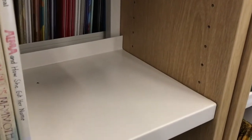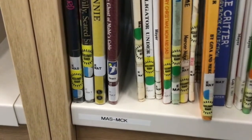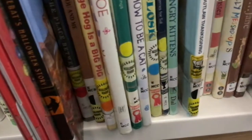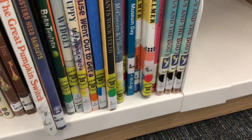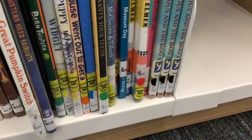I guess I could look at the next shelf down. I see more M, A's — I'm going to keep going. M, A, M, A, Y, M, C — I'm looking for M, C, Q. This one is M, C, C though. Q comes way after C. M, C, K, F — M, C, K, K. Q comes after K. I'm at the end again — I wonder what should I do?